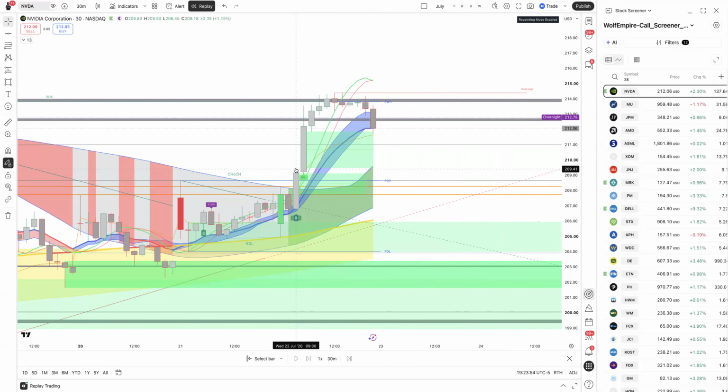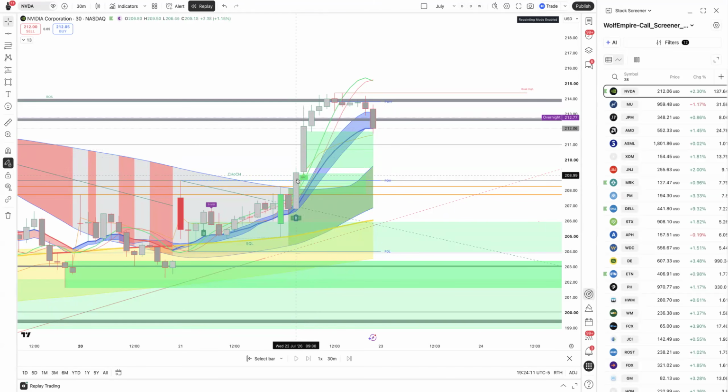When I'm way down here at 209, I've got this level in the way that can stop me. I've got this level, and I've got this level that can even stop it from getting to 215. Now, if you get 215 strikes, you can still make money on them, but you've got to understand that they're going to be losing value really quickly if you're in a 0 day contract.